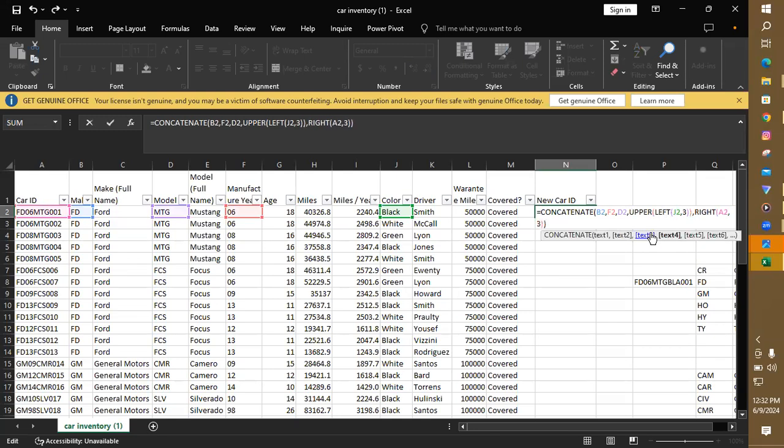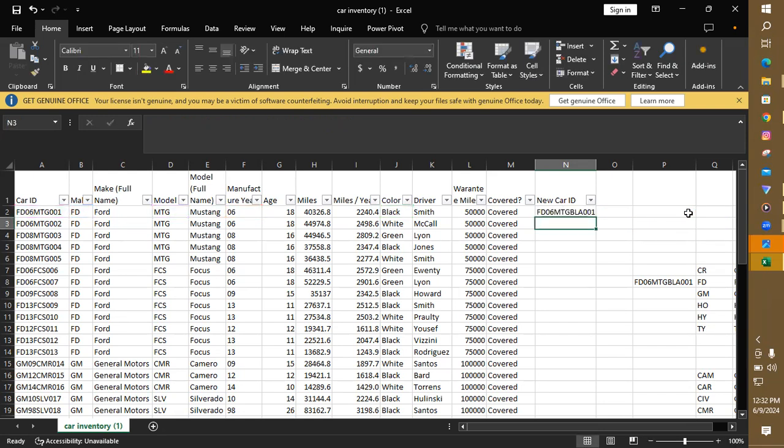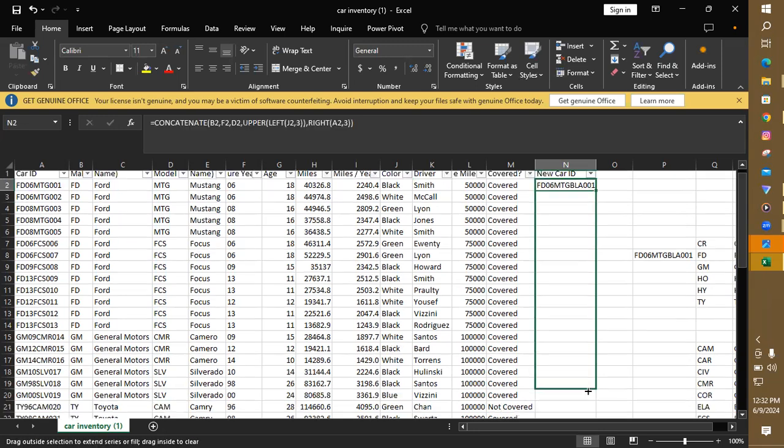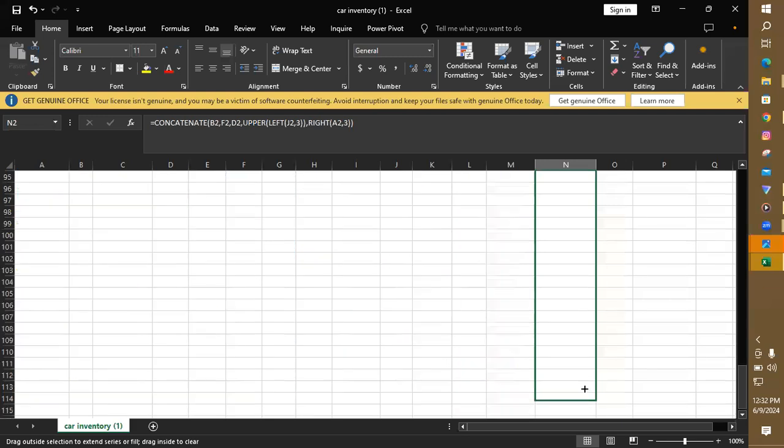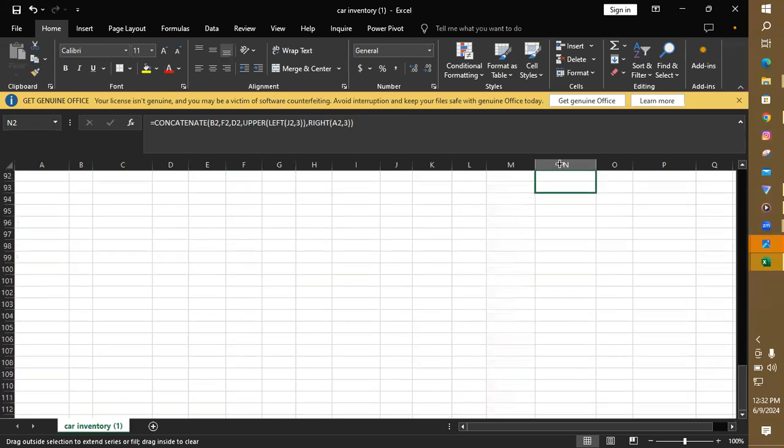Immediately you press enter, this bracket opened, so you have to close it here. Enter. Can you see it now? BLA in capital letters. So you stretch it down.